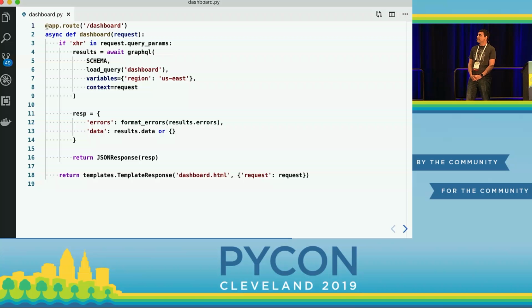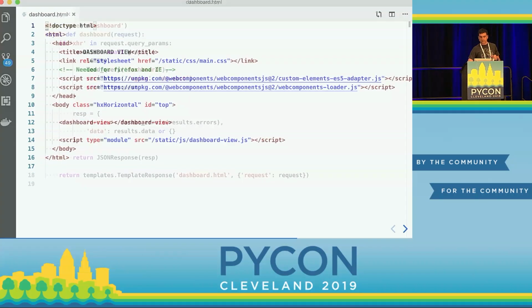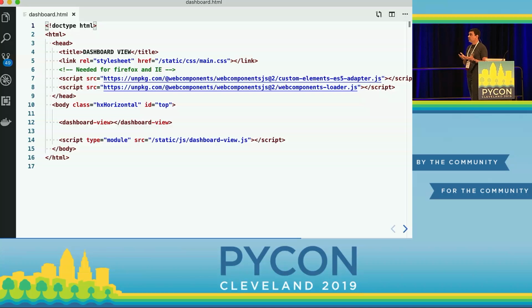And if that is in the request, we're going to do the GraphQL request and return a JSON response. Otherwise, we're just going to load the template with just the base HTML. And that HTML looks like this, which is pretty simple. It just has a little dashboard component that's going to be loaded.